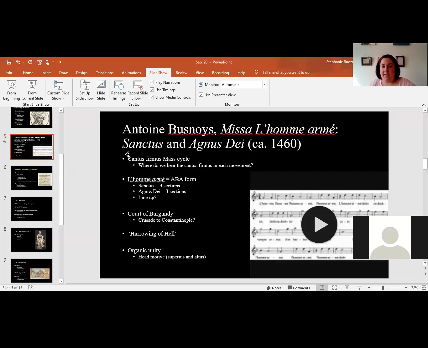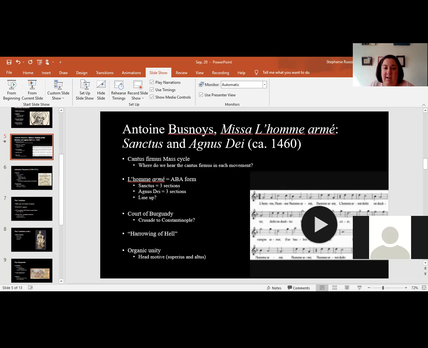So, like I said, this is a cyclic mass. This is a chanson mass based on the tune we just heard. What I want you to think about as we're listening to some of these excerpts is, where do we hear this chanson in the texture throughout? Do we hear it getting passed around? What parts? You have the score in front of you. What parts do we hear getting repeated? What parts is Benoit emphasizing? All of that fun stuff.